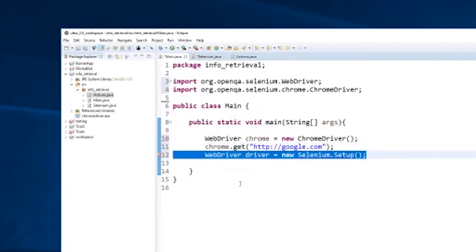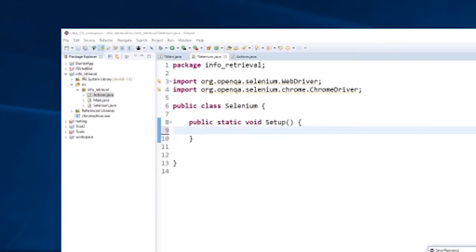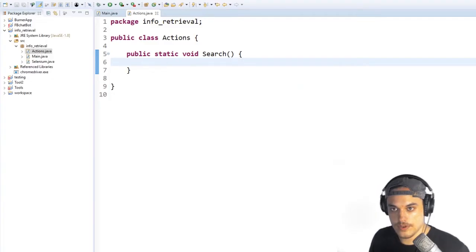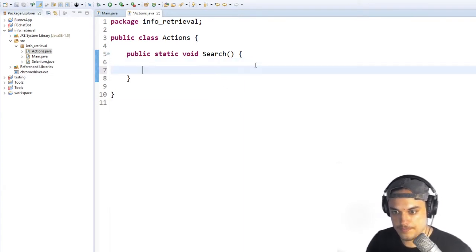Alright, so we're putting it right in the main class now. Now we're just going to go straight to actions. Actions. Now we're going to say search. Now when we open it, it's going to automatically search a keyword. So we're going to have it look for the element that allows us to type text inside it.